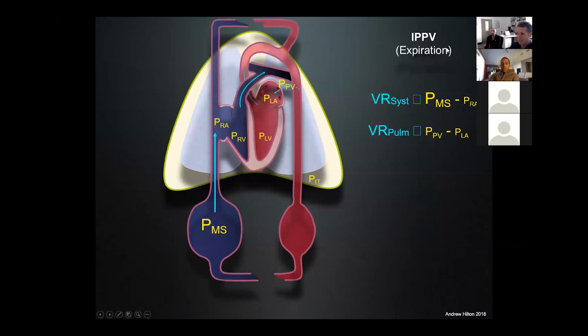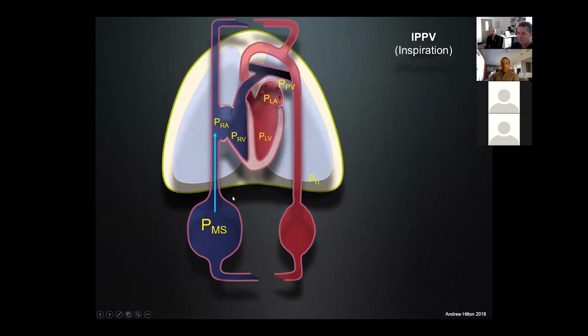All right, last thing, and then I'll stop talking. Inspiratory positive pressure ventilation. So we start with inspiration, insufflation we might call that. We are going to increase the pressure in the chest. That's going to increase the pressure in the right atrium. That is going to make that pressure difference between those two less, which means you're going to reduce RA preload.